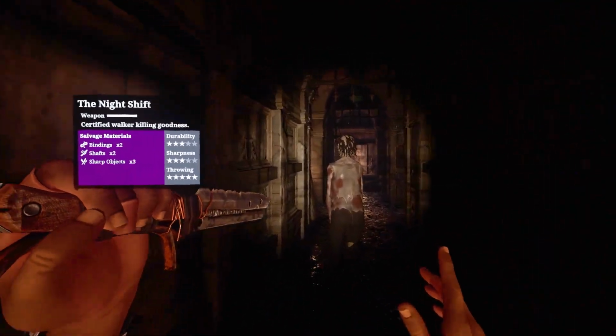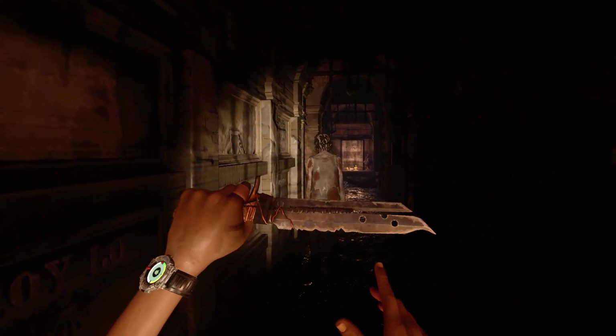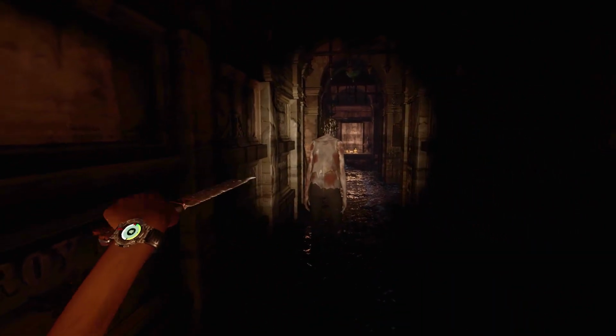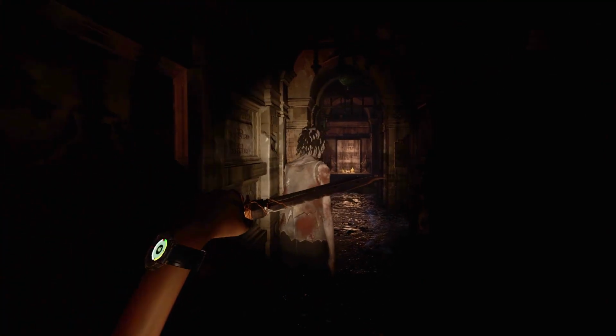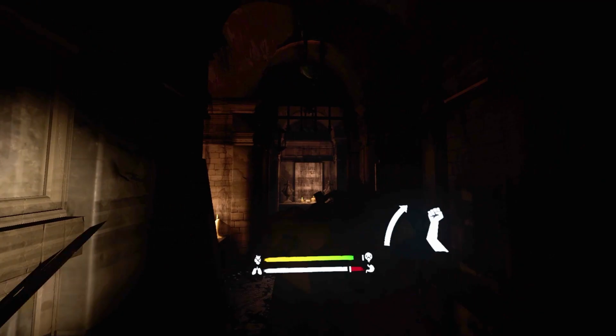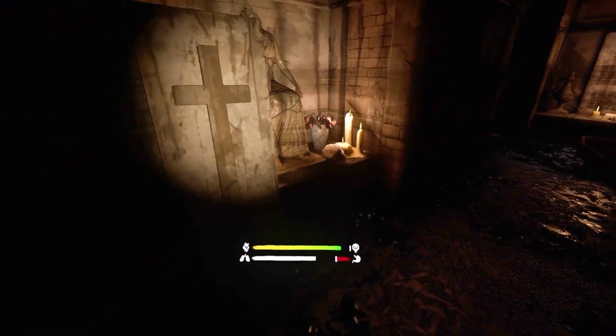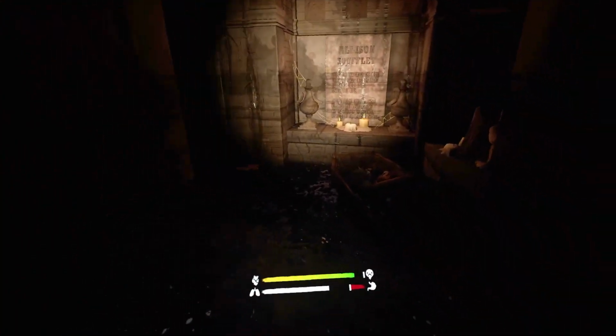Okay. Zombie killing time. Let's try out this new knife, the Night Shift. Do you think we can get decapitation with this? It's got kind of a big swing. Let's try. Let's get the head off. Uh-oh. It doesn't work! It doesn't work! This is a stabby knife. Oh yeah. Very stabby knife.